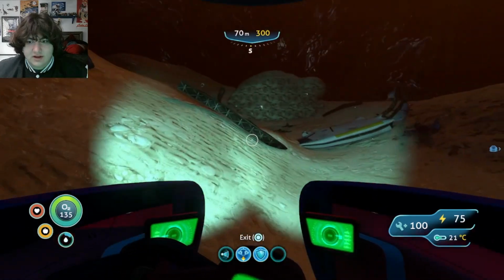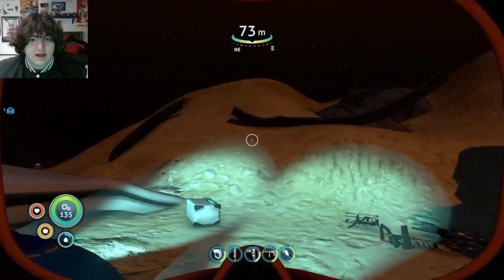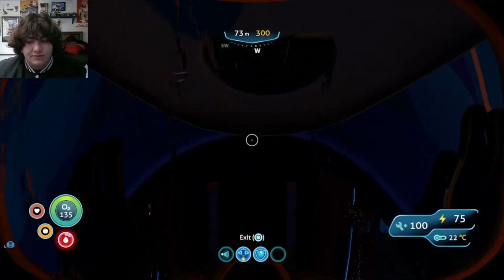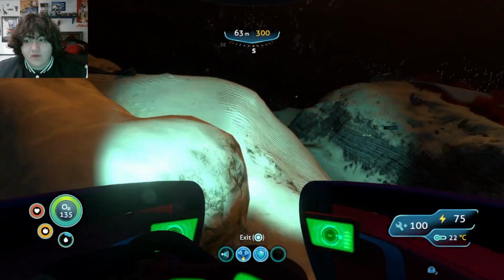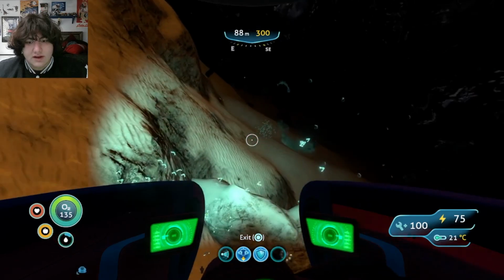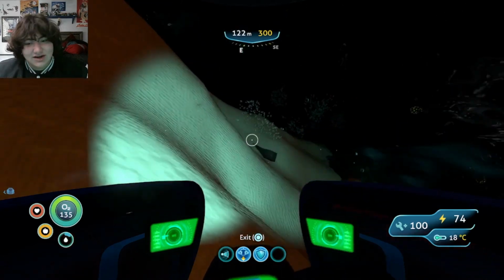But again, I'm here looking for Cyclops fragments. I don't know if it can see the light. It looked like it could. It looked like it had a bunch of eyes. Oh, for a second, I thought I saw it, but it was just that. Oh, another power cell. That's cool. It had, like, mandibles. Four of them. Four mandibles. And, ooh, is that another one? No, that's a stalker. Okay, I don't think I've ever been so happy to see a stalker.